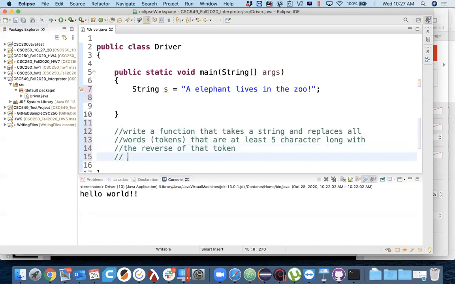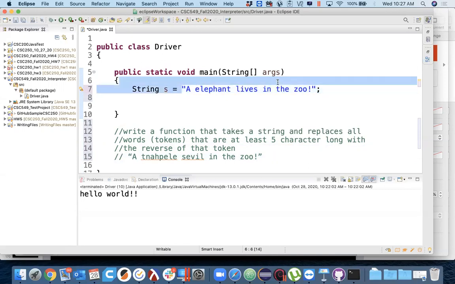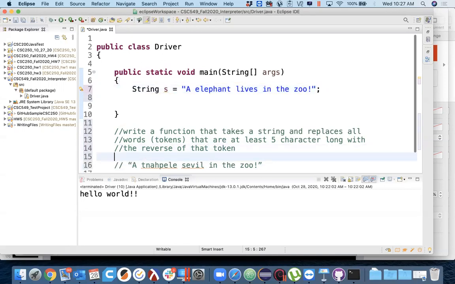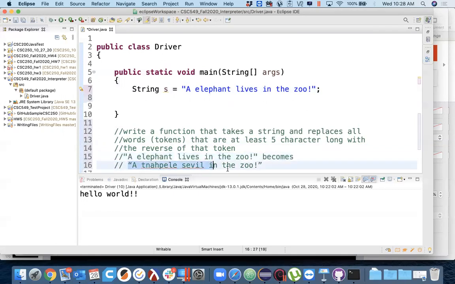So if this was the input, it becomes this. This would be my output.